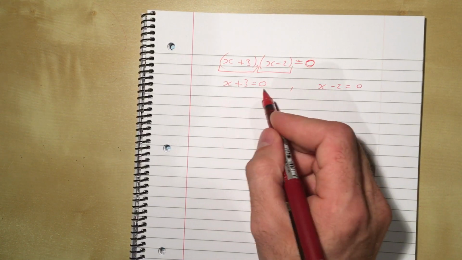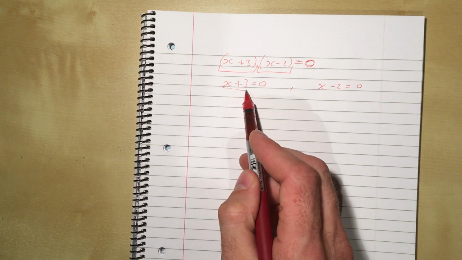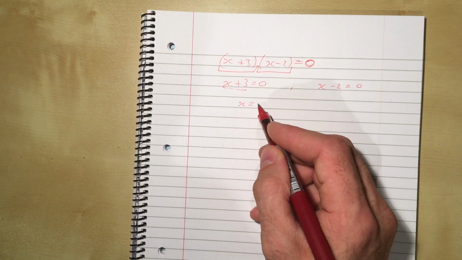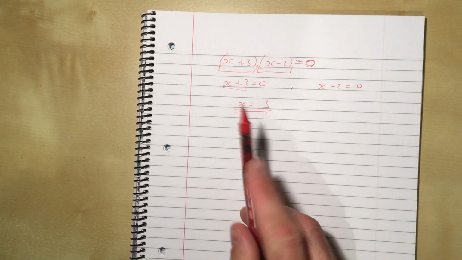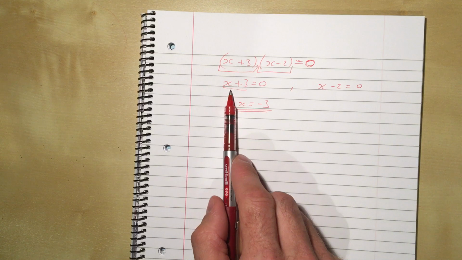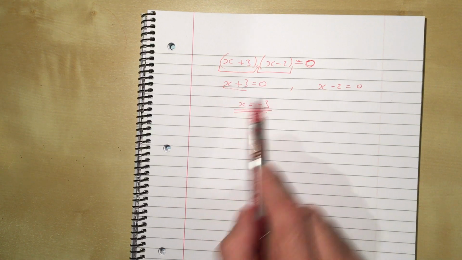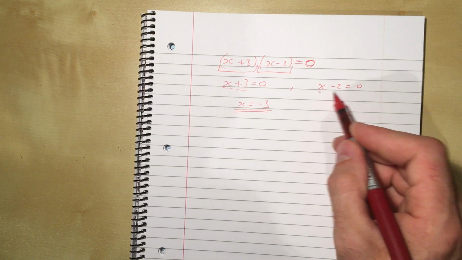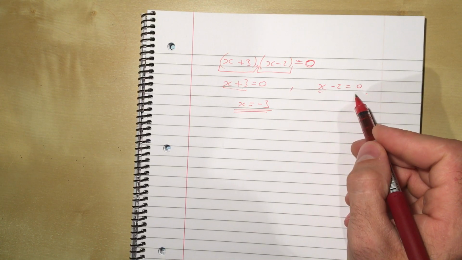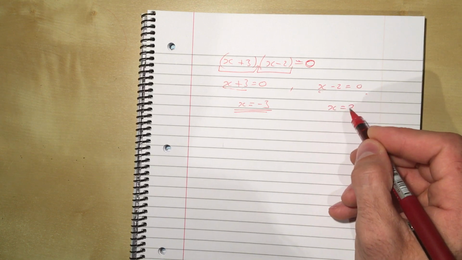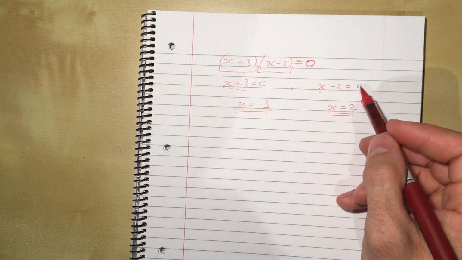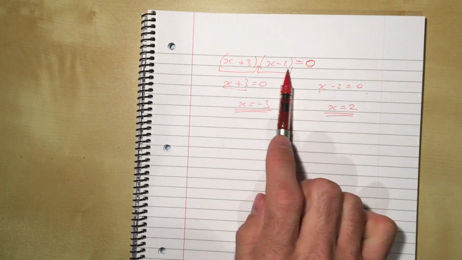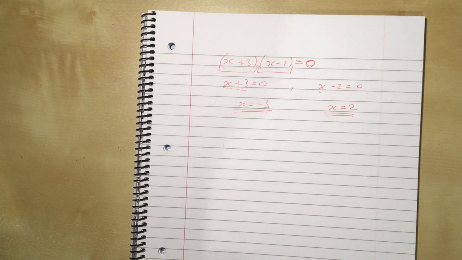If x plus 3 equals 0, that is something plus 3 equals 0, so the something, the x, must be minus 3. You can think of that as something plus 3 equals 0, or as an equation where you take away 3 off both sides. Either way, x equals minus 3. If we look at x minus 2 equals 0, something take away 2 equals 0, well, x is going to be 2, isn't it? That's either add 2 on both sides of the equation, or think of it as something take away 2 equals 0. So if we've already got a factorised equation, we can deal with it like that.